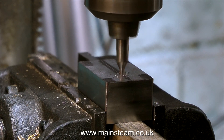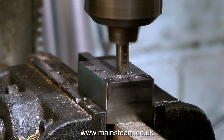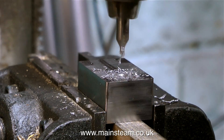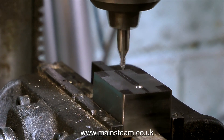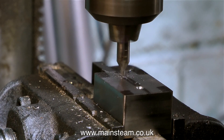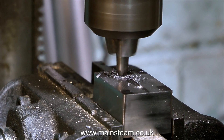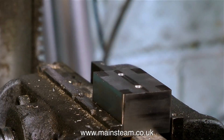Now it's over to the drilling machine to drill all the holes. You could use a center punch and go straight for the twist drill, but I prefer to use a center drill. If I've made a mistake I can correct it with the center drill, whereas once you put the center pop in the wrong place the twist drill will simply follow the mark and the hole will be in the wrong place too. So that's why I always use a center drill. Without further ado I'm going to speed up the video, because this is going to get too boring if I drill another four holes — first with a center drill, followed by a twist drill, et cetera.